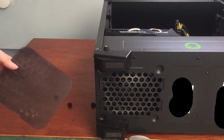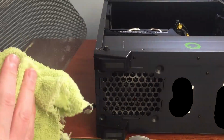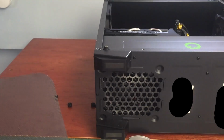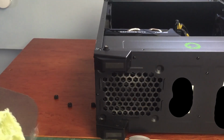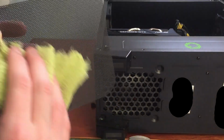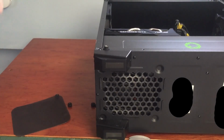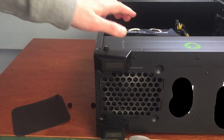Next, flip your PC over so you can see underneath it. If your power supply has a dust filter, then remove that and either use compressed air or brush the dirt out. If you don't have a dust filter, then you will need to clean the power supply fan with either a cloth or compressed air.